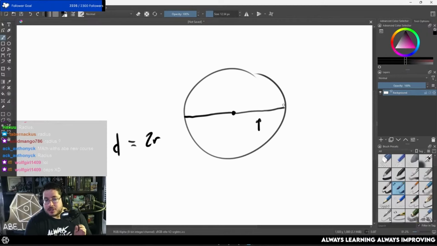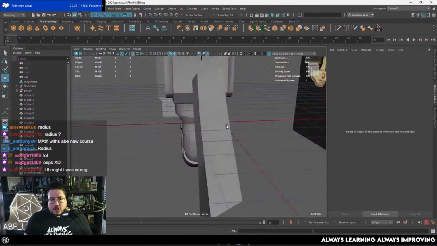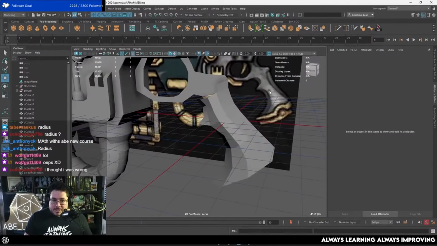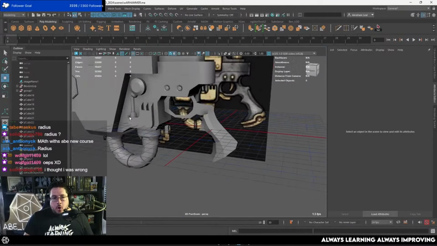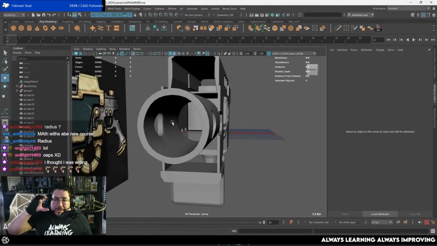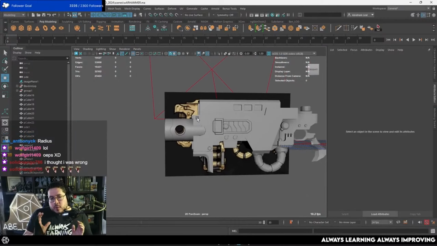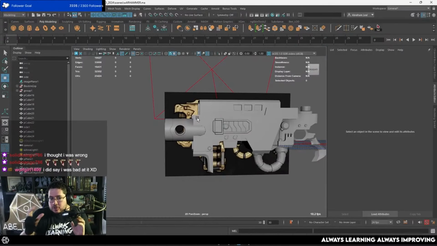So the cool thing about cylindrical shapes is that the radius and the diameter are always constant. Any way you slice the circle, the diameter is always going to be the same. So that's why cylindrical shapes are so good to find the proper proportions of things. Because if I know that this thing is cylindrically shaped, like the barrel of the gun, if I match this side right here, I know I'm going to match this side right here, and I'm going to be able to find the perfect circumference or the perfect diameter of any cylindrical object. So whenever you're doing any concept that has cylindrical shapes, I always like to block those first so that we know how big things are going to be. Because I know that you can't get it wrong. Once you find the perfect circumference, you can't get it wrong.